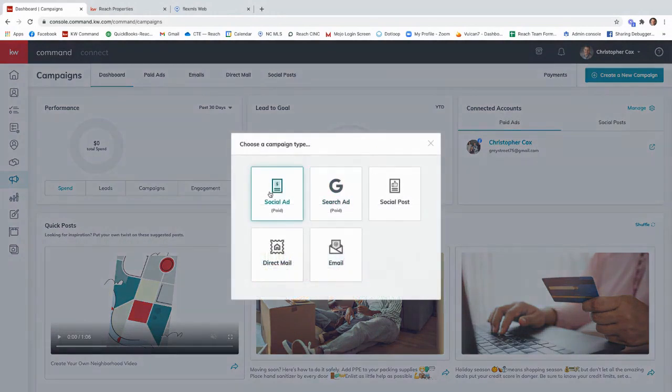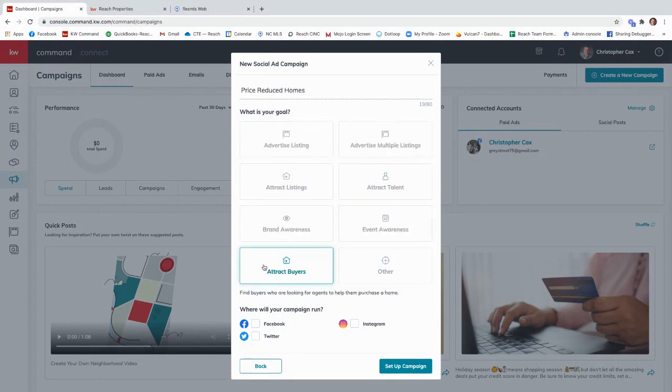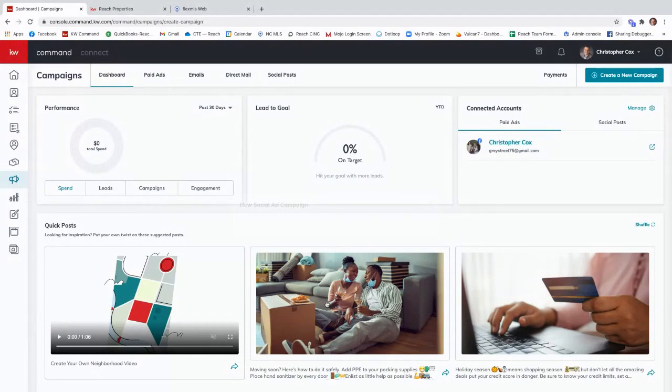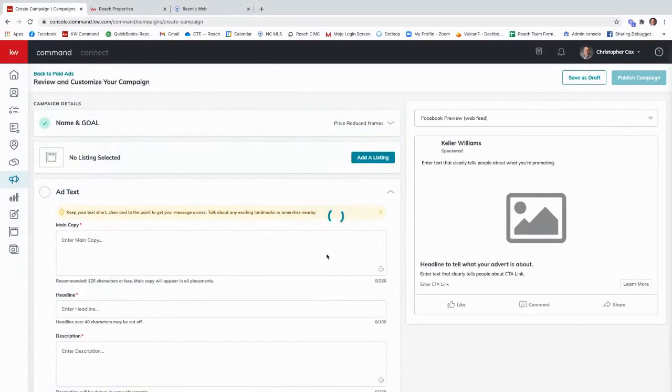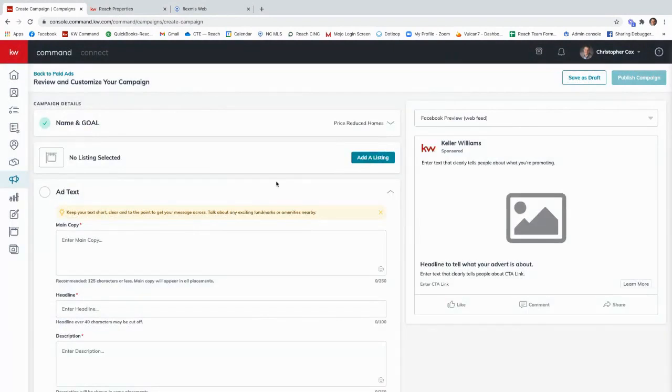It's going to be a social ad. We're going to call it Price Reduced Homes. We are going to attract buyers and Facebook only, as we have done for all of our campaigns.